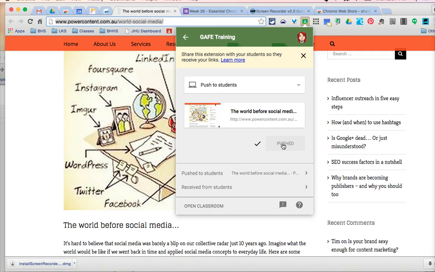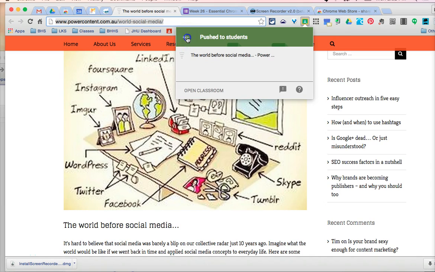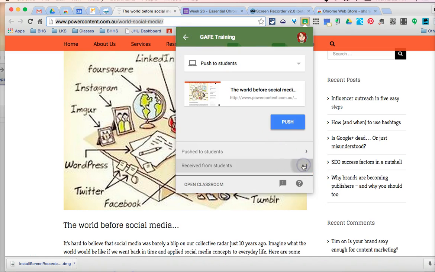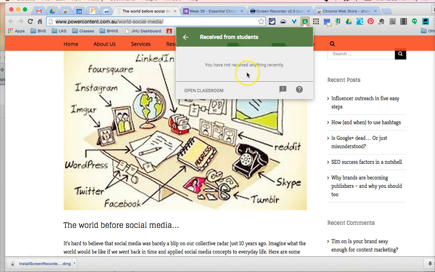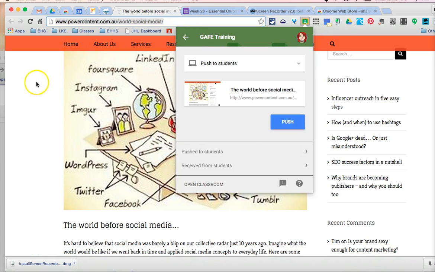And on your screen right now, there should be a brand new tab that opens up automatically. So you don't have to do anything. I can share this with the entire class of kids, and all they have to do is sit back and wait for it to load. Hold on, how does this work again? I was having to sign into Google. Okay, so sign in, we'll do another one. So if you notice here, this is what I've pushed to my students. I can also have you guys push stuff to me if I want. So nobody's pushed anything to me. Somebody pushed something to me.